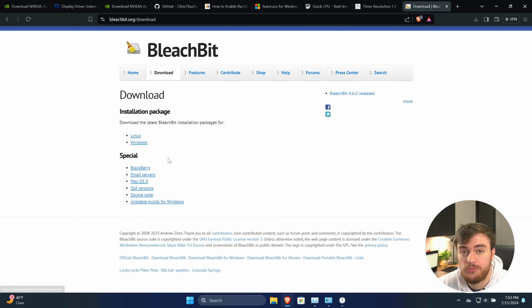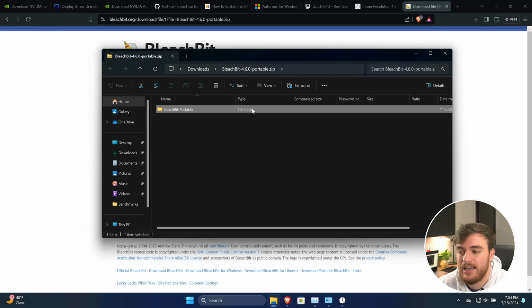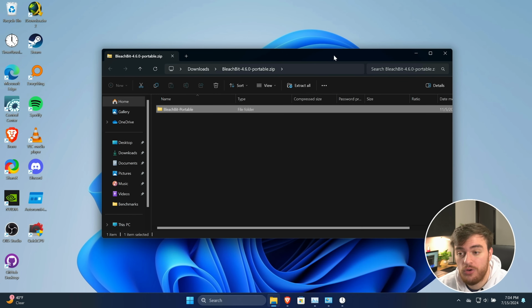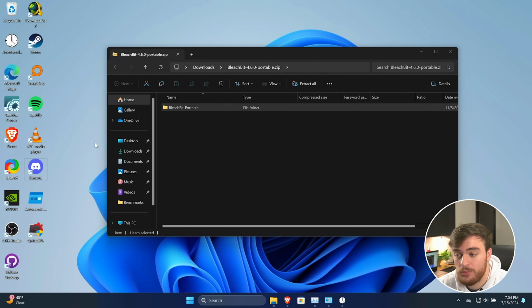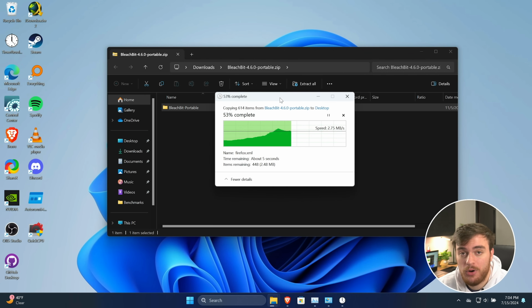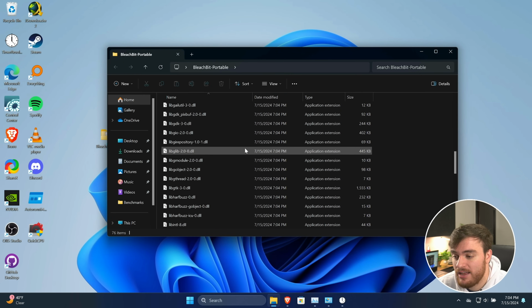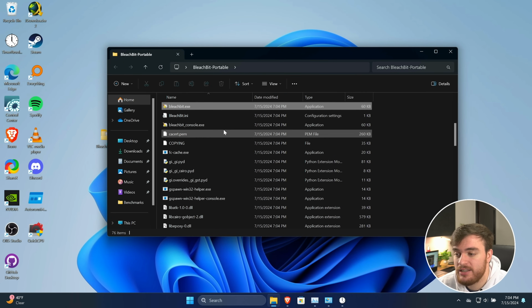Simply download BleachBit for Windows. The portable version is the best one to download as it's not going to install. It's one less thing to have installed. Save it and open up the zip, and inside of it, you'll find a folder. If you chose to not install this, drag this to your desktop or your downloads or something like that, as this contains the entire program. When you delete this folder, BleachBit is no longer installed. Close the zip, open the folder, and scroll down until you find bleachbit.exe.